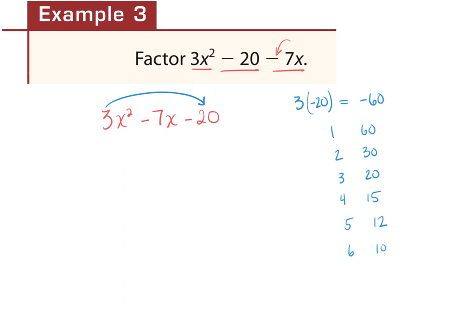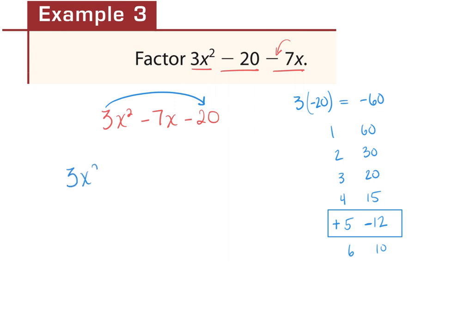Specifically, I need a negative 7, all right? So this is the pair I'm going to use, but specifically one is going to be positive and one is going to be negative, and I need a negative 7. So which is which? So I'm going to look at this sign and say the larger factor is going to be whatever sign this is if I have two different signs. So that means my 5 is positive and my 12 is negative. You can double check this before you start this process. Do positive 5 and negative 12 multiply to give me negative 60? Yes. Do positive 5 and negative 12 add to give me negative 7? Yes, those are my two factors, all right? And now I'm going to rewrite and factor by grouping.